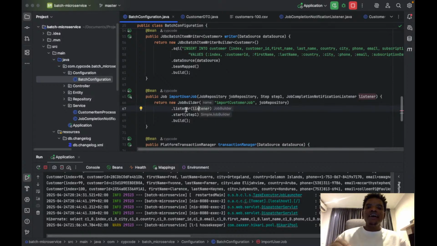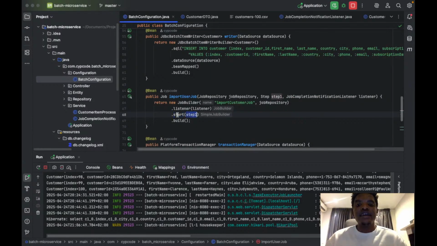After it's done, it will then notify this guy that, oh, job completion notification. So that's essentially what it is. And the start of this job is basically this step one. So it will execute this step one for it to perform what it needs to perform, and then we build this particular job and return it into a bean, and it will basically trigger on startup.